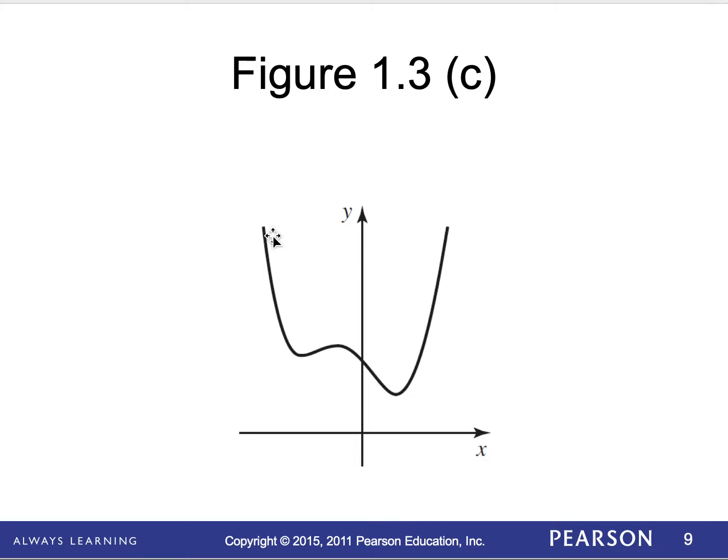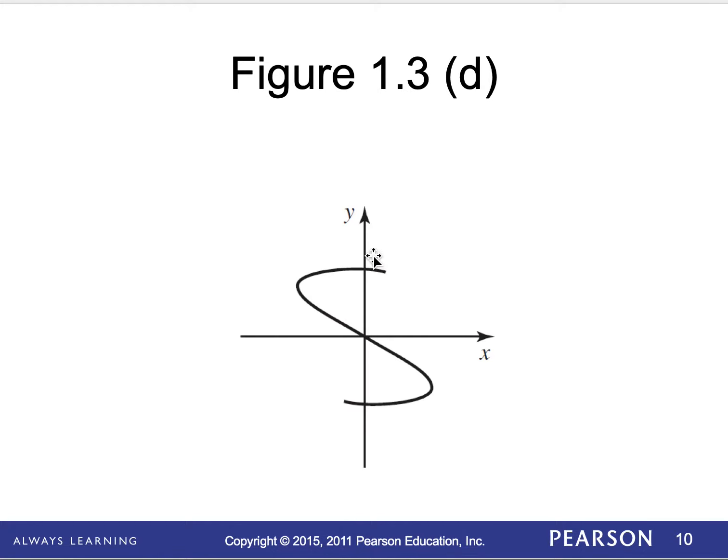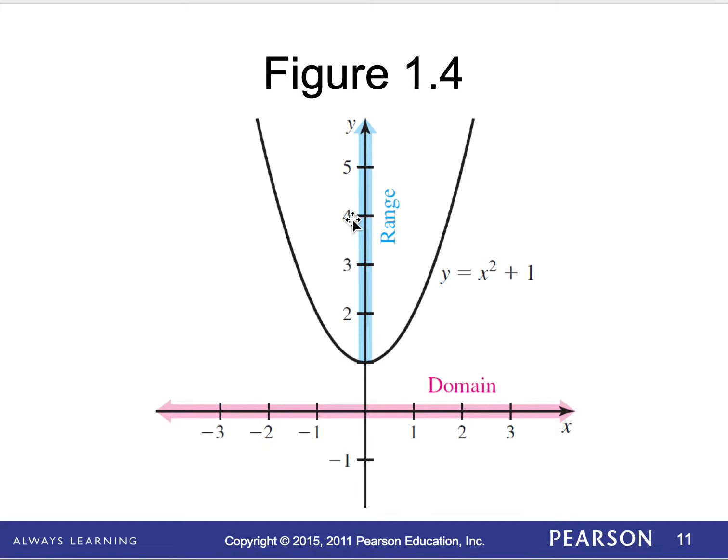I know this one can be a little tricky because you see kind of this flat area here, but if we're drawing vertical lines, and don't be afraid to put your finger on the computer screen, you're going to see that this is also a function. Now here, again, right off the bat, I can look at the axis, and the axis crosses this graph twice, so this is not a function.